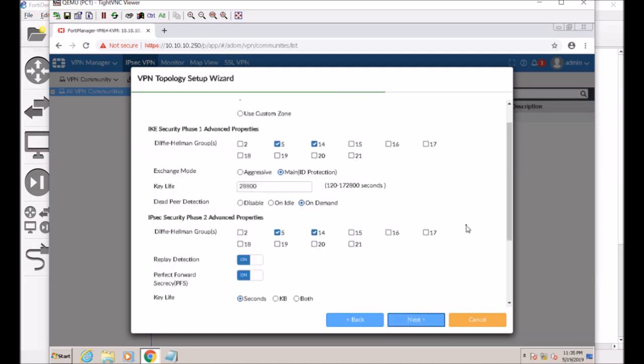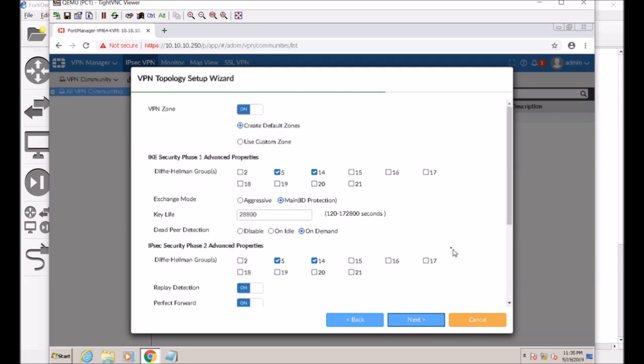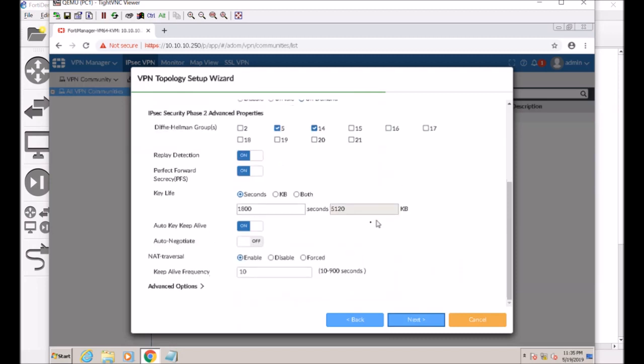So let's hit next. All right, this one I'm going to just pretty much roll with. So a VPN zone, I'm going to leave that as default, and what it does is it puts everything in zones so we don't have to have redundant firewall policies. Because I don't have zones already created, I'm going to say just create default ones for me. Okay, I am definitely not using NAT traversal. I have public IP addresses for all of my FortiGates, but right here is where a lot of the magic comes from, because what we can do is actually generate quick mode selectors on the fly using the auto negotiate.